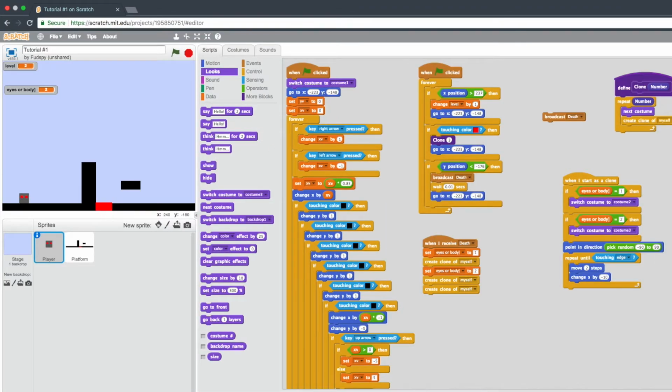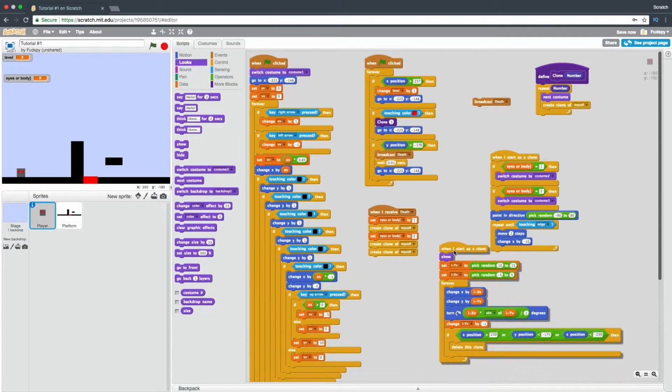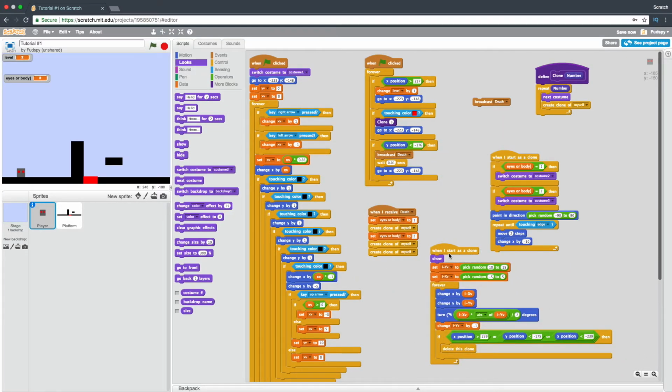Okay, then we're going to add in this script I wrote, and I'll explain it. So we're saying when it starts as clone, it shows, and it sets YV to pick random, and it sets XV to pick random, and then it changes X by XV, it changes Y by YV.